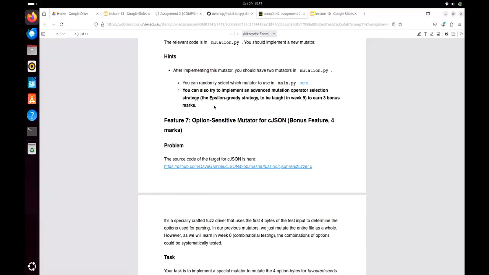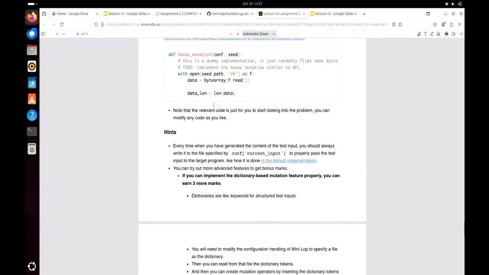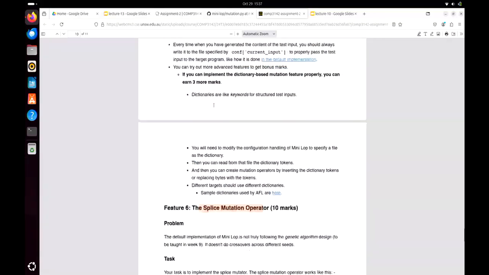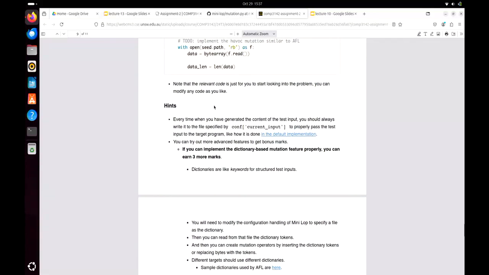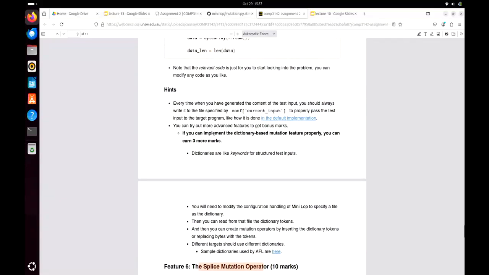And for feature 5 and 6, you do have some small bonuses if you can implement some more advanced features. For feature 5, you can implement the dictionary-based mutation. As you see, the two targets are a JavaScript interpreter, which accepts JavaScript files as inputs, and a JSON parser, which accepts JSON files as inputs, and both inputs are well structured.